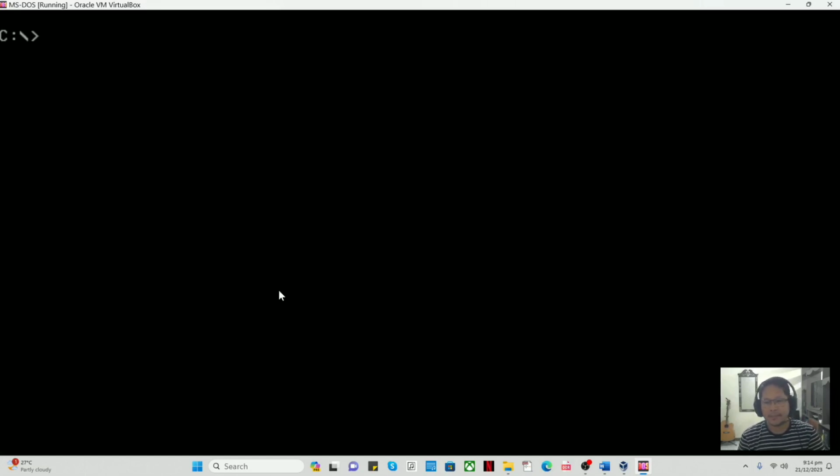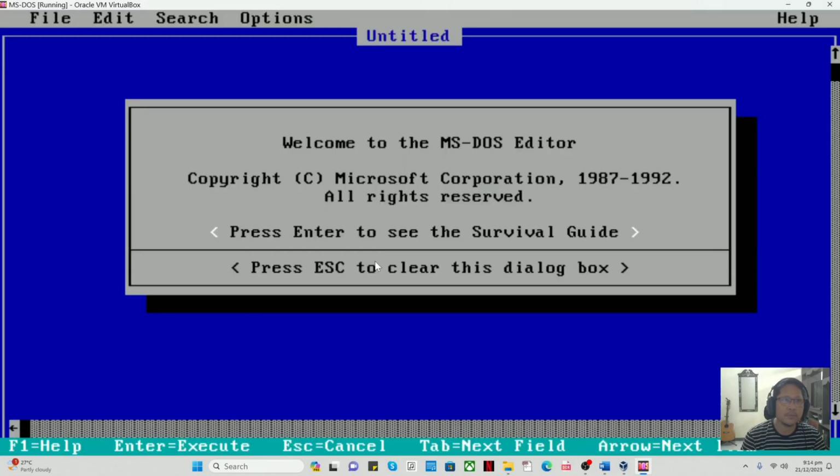So another thing, for example, if we're going to write or make a document, we type edit, and then the system will go to this one for document making. So welcome to MS-DOS editor.